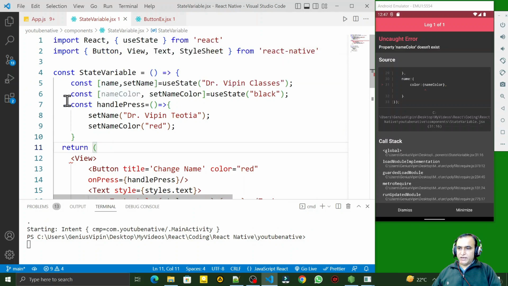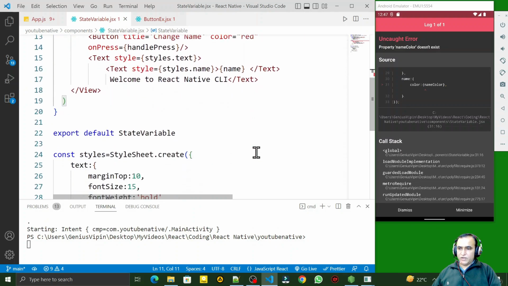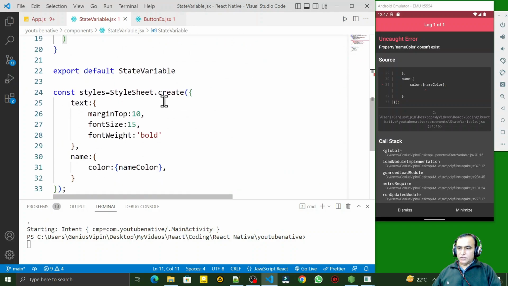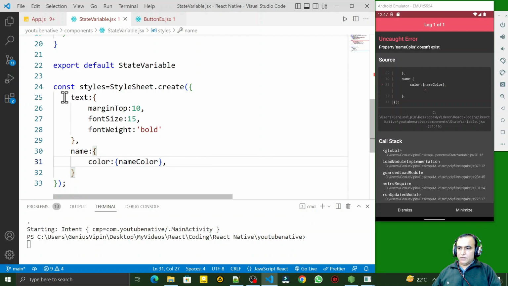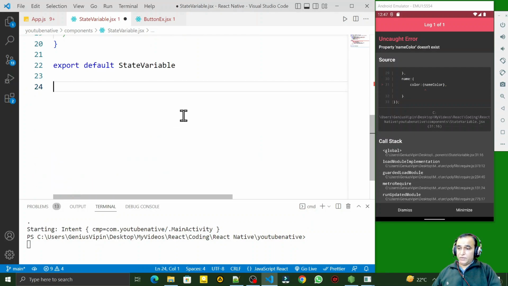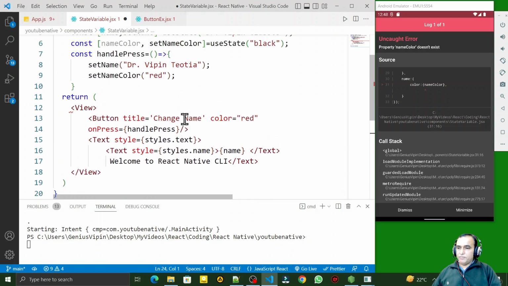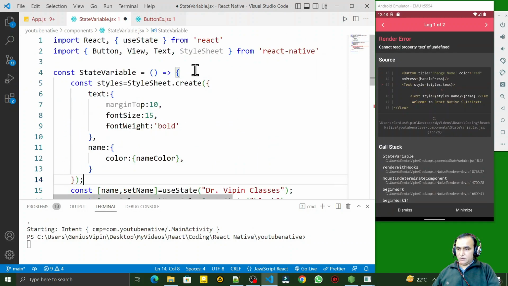So inside this we have created this state variable, and now we have a problem because we are outside of this. So this property I'm using here, how can I do this? I just cut this property from here and I paste this property here.